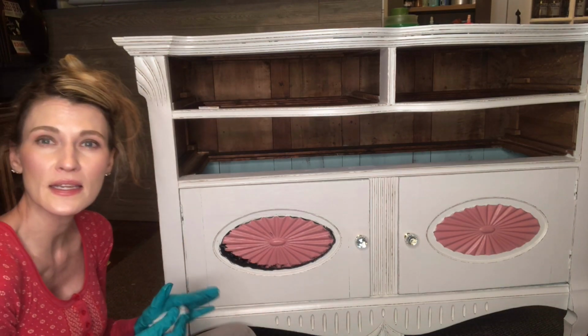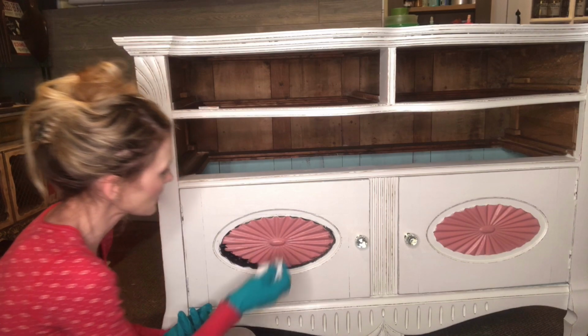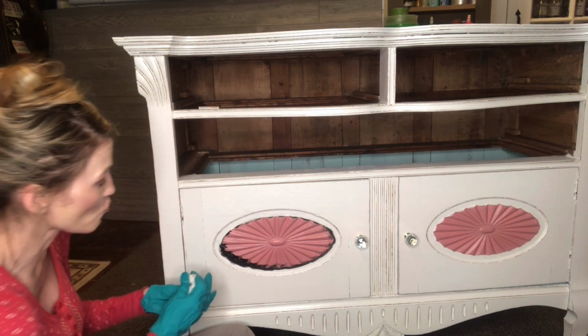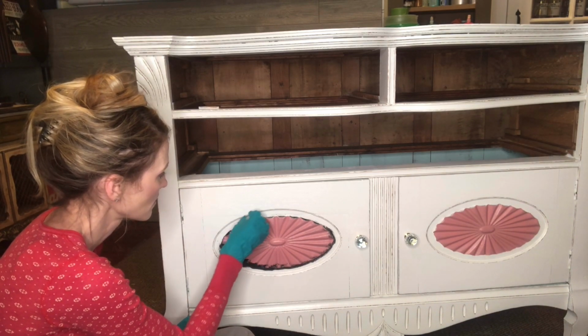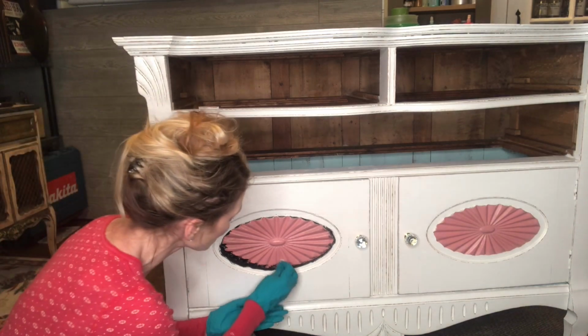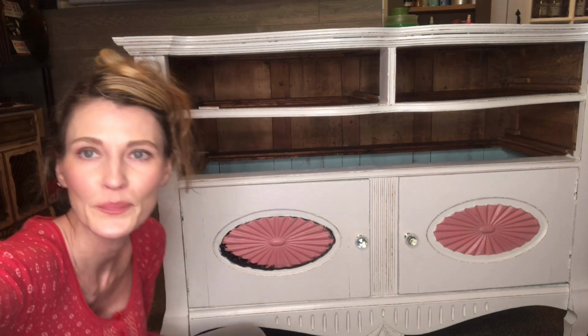So can you guys see? So I'm wiping it off and it's just settling into the areas on the top. It's creating a really cool shadow effect. So I'm gonna quit filming. I'm gonna do the rest of this and then I'll show you guys a close-up of it. Okay? See ya in a second.